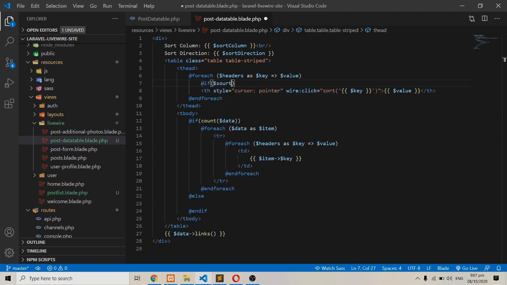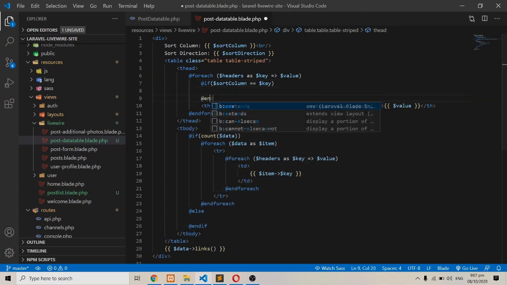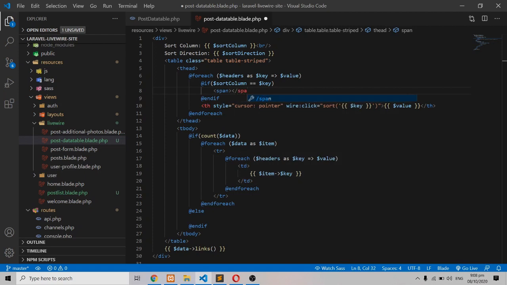Now that the sorting is working, let's add in a bit of aesthetic to our sort column. I'm just going to add an HTML arrow that checks the sort direction. If you wonder what the double exclamation means in Blade, you are telling the Blade template to display your data in raw HTML. Blade parses variables inside the double curly brackets as strings by default, so you have to do this when you want to display raw HTML.